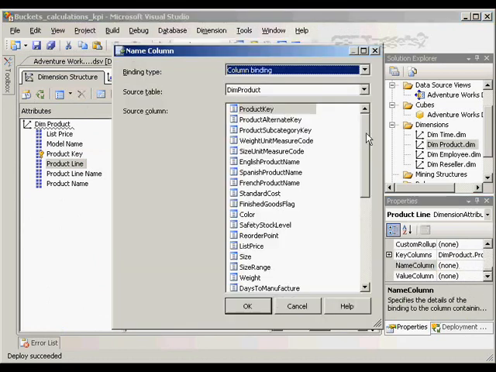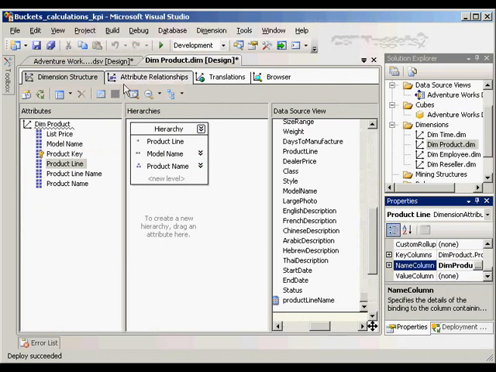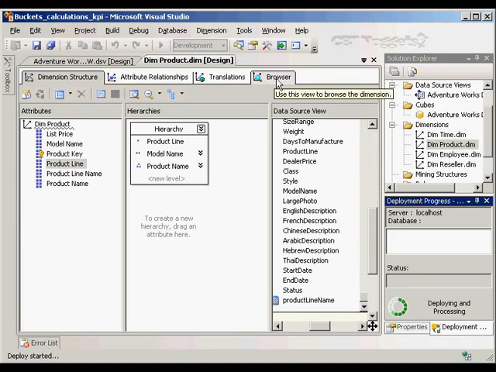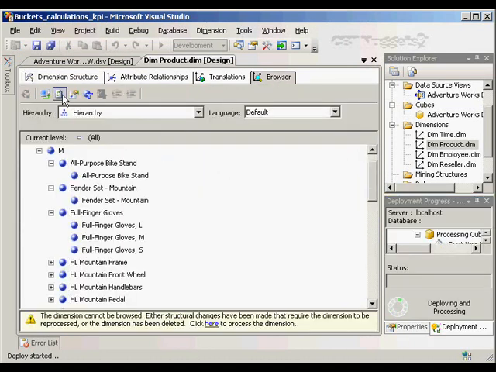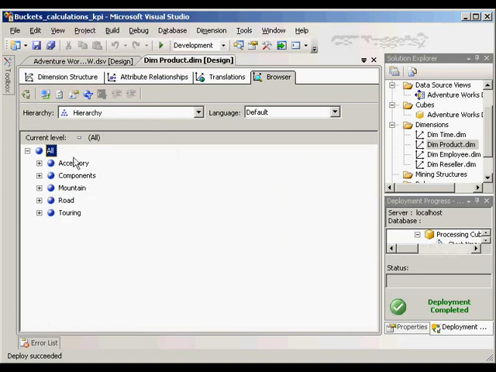And this is where we can have it point to the product line name. So now when we build this and browse through our different products, you'll see it's a lot more user-friendly. So you'll see here our 4 different categories.